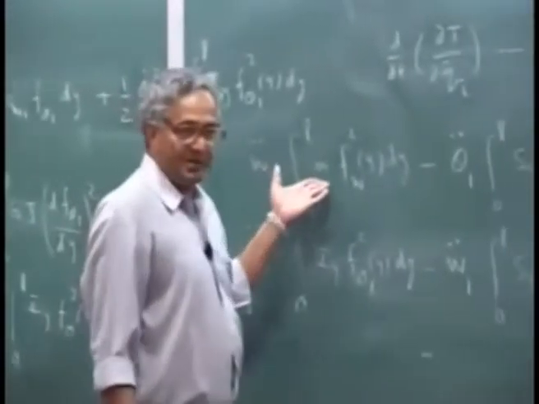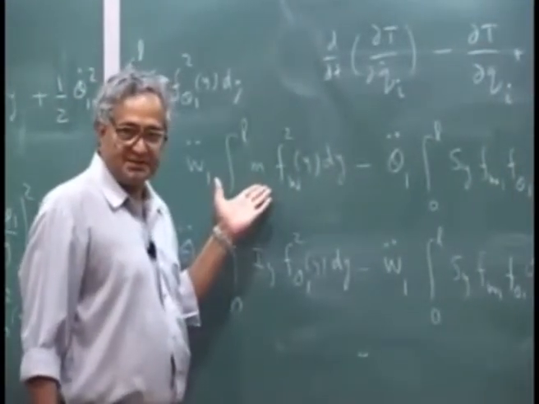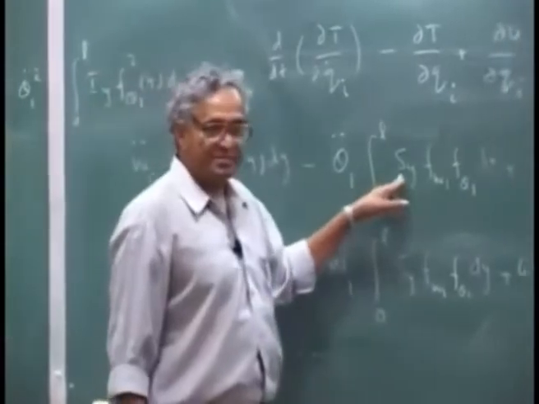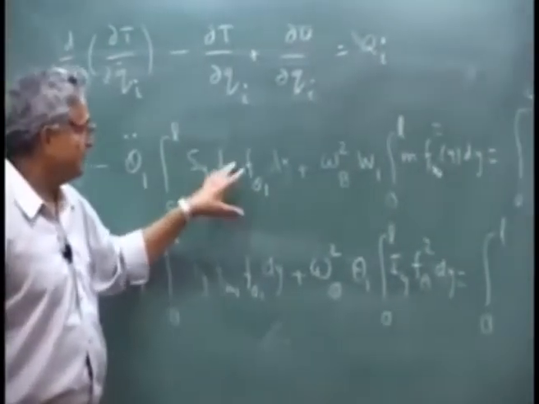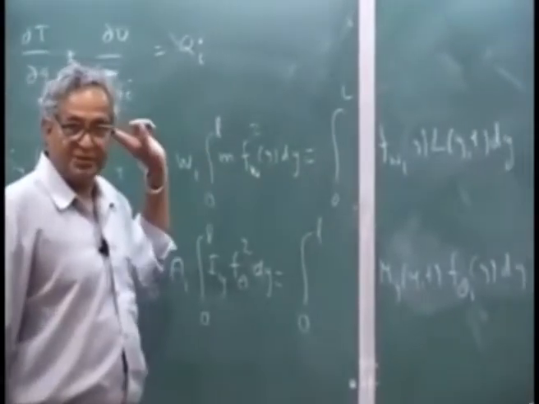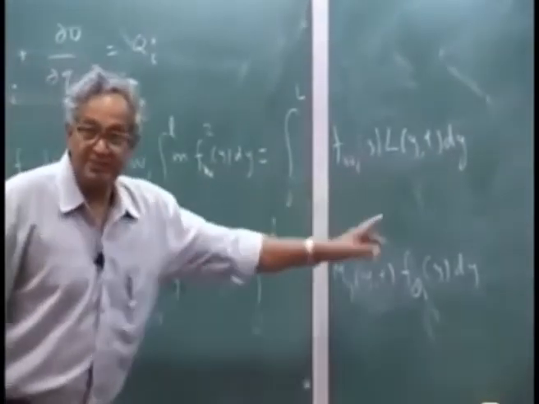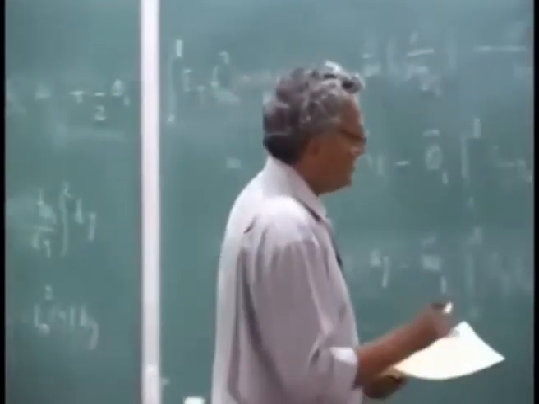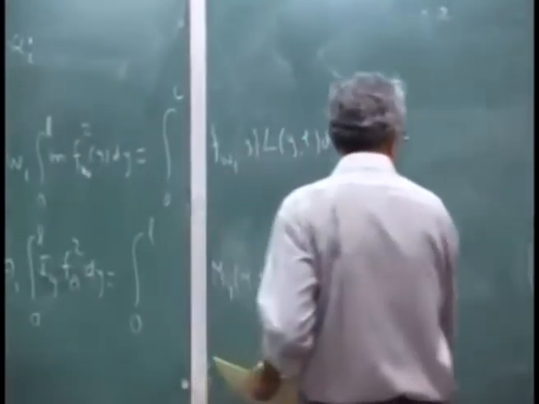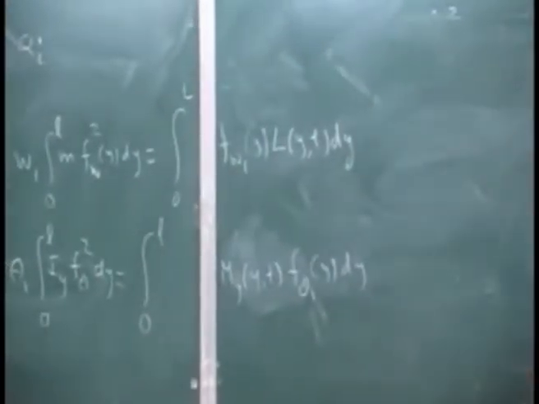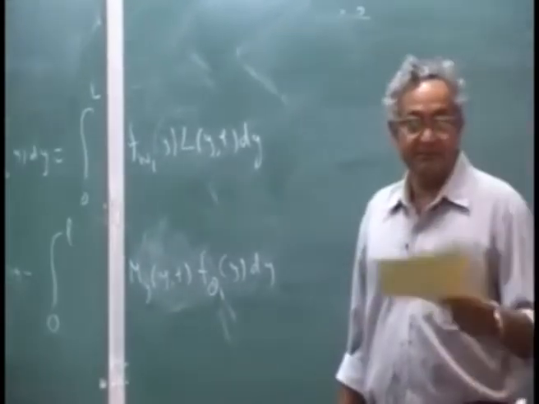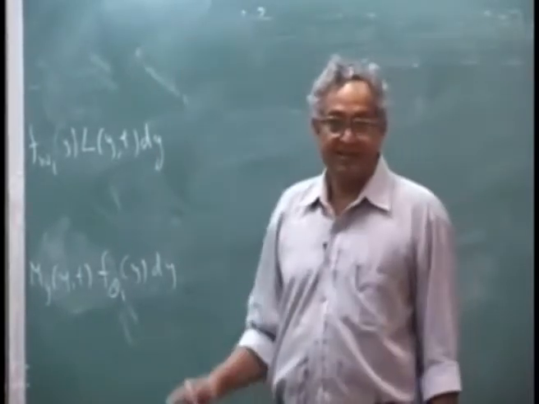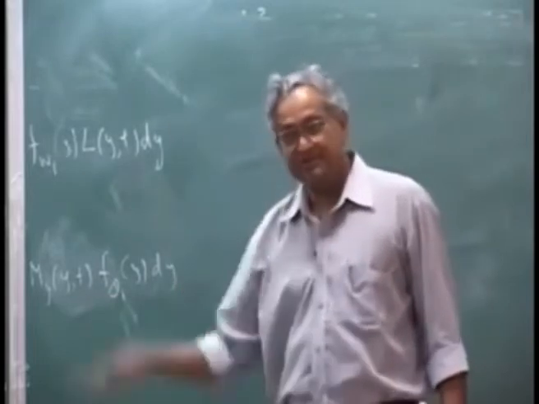Because these integrals you can evaluate, because you know the mass per unit length of the wing, this is the assumed mode, simply multiply, get this term. This is mass offset, product of these two, and this is anyway the same expression as the first one. And the lift expression is what you have to write from the other one, because you have to be careful how the lift earlier was defined, and now W is displacement in the positive Z, whereas our lift was obtained from H, which is downward.